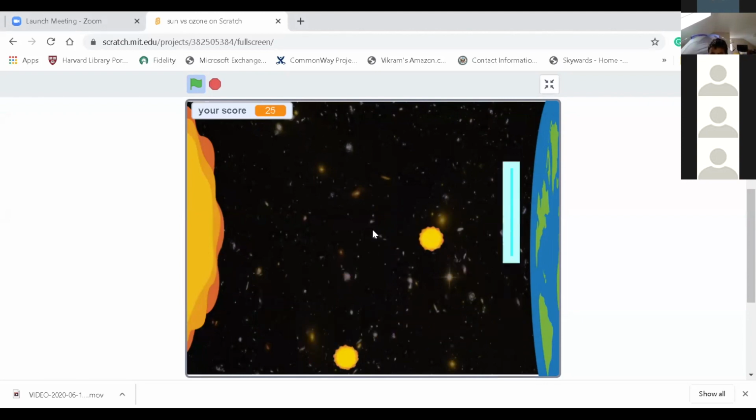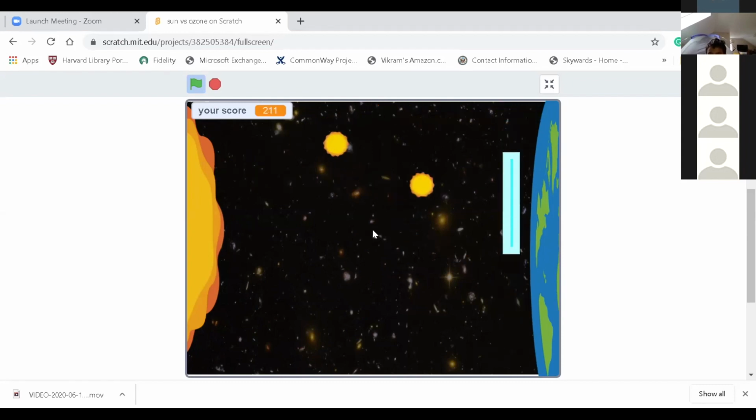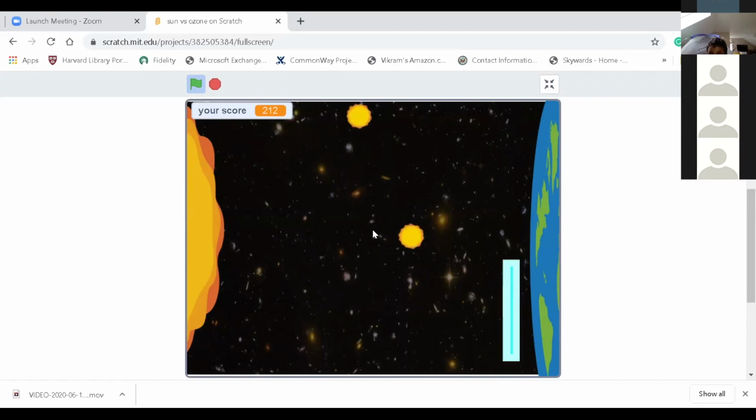Awesome. And so what stops the harmful rays from hitting the Earth? What is in the ozone? I changed it small, on a paddle, so then you can actually make it fun. I made it a fun game. So it could not touch the Earth or anything like that. I'm using the arrow keys to move.